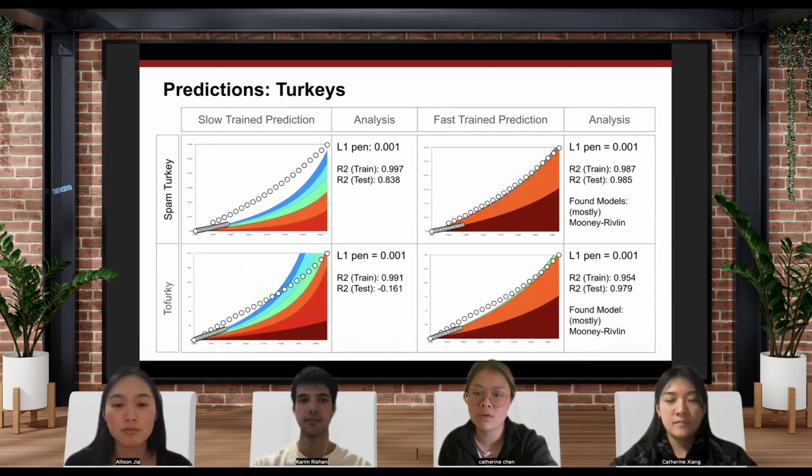Overall, the slow-trained models predicted worse than the fast-trained models, which generally performed well, with most having an R-squared value of above 0.95. Our hypothesis for this reason is that the stretch interval for the slow-loading data is much smaller, from about 0.9 to 1.0 stretch, while the fast-loading data had a stretch range of 0.5 to 0.9.